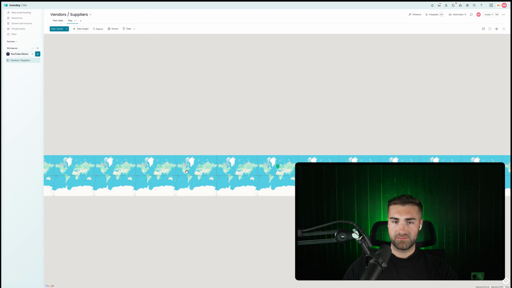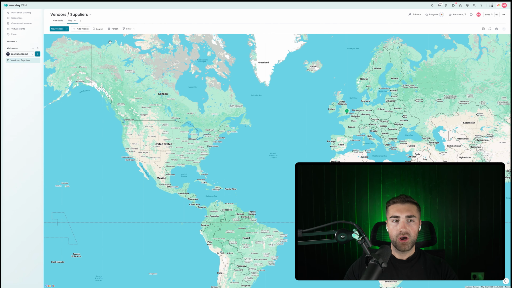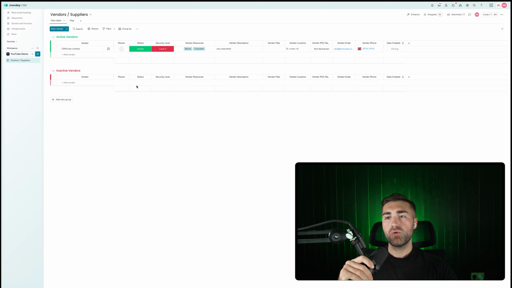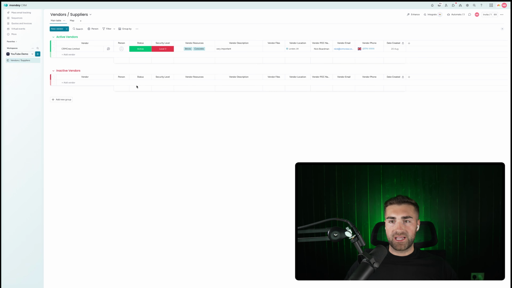Oh, that's a bit weird. But you would obviously be able to see your different vendors across the country. So that's quite helpful. Again, this is really basic stuff. Now, the more exciting thing is when we are managing spend associated with our vendors, which I think is more important, right? How much money have we spent with all of our vendors? You can obviously add these basic data points and what you want to track with your vendors.